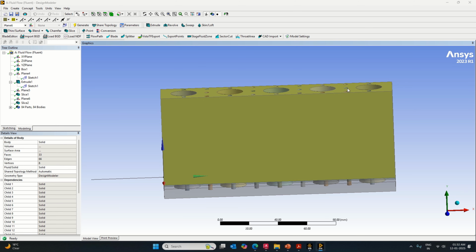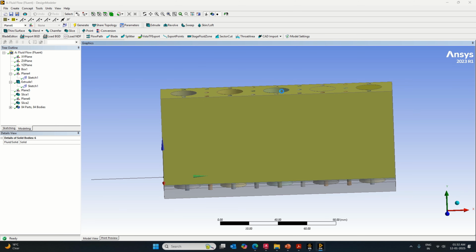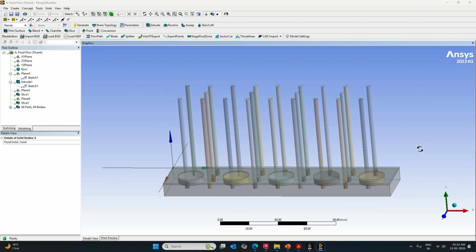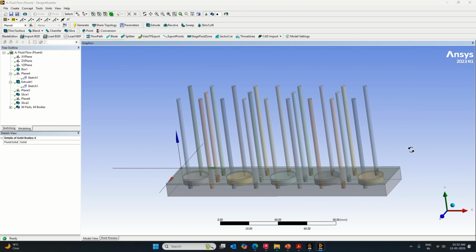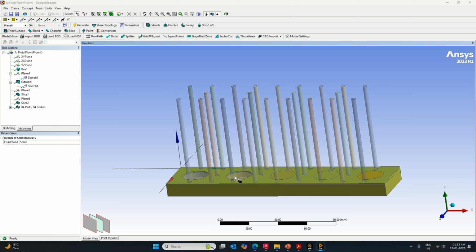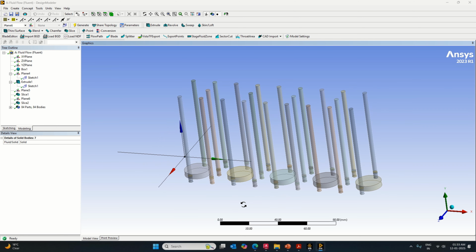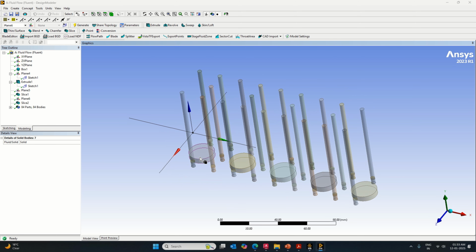So accordingly I will just hide these bodies here. Okay, sorry, I will just hide the cells first, remaining I will keep as it is. Okay, so I just hide the body here, cells have been hidden. Now what is required is I will hide this also, and this in between part also, sorry, not say fiber. Okay, so hide this also. So what will be left out is just the, so this is also not required.